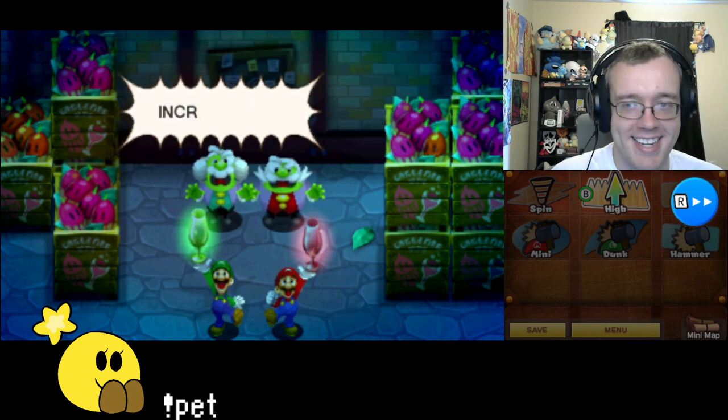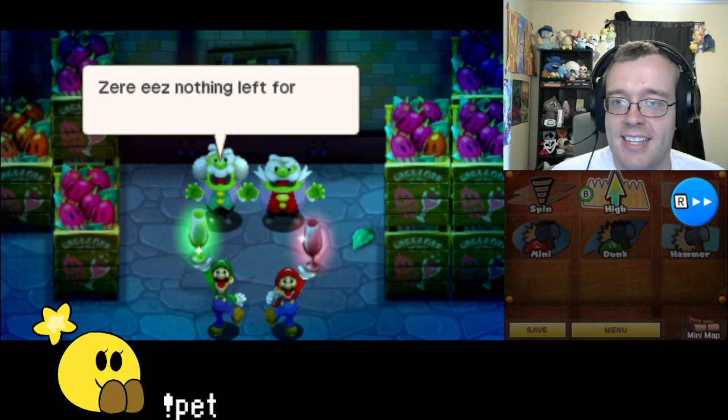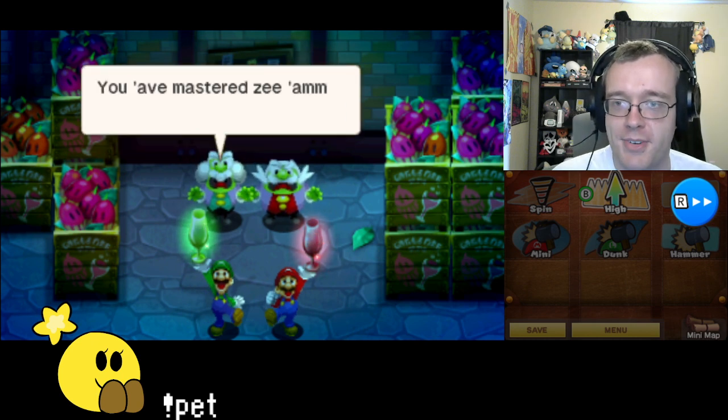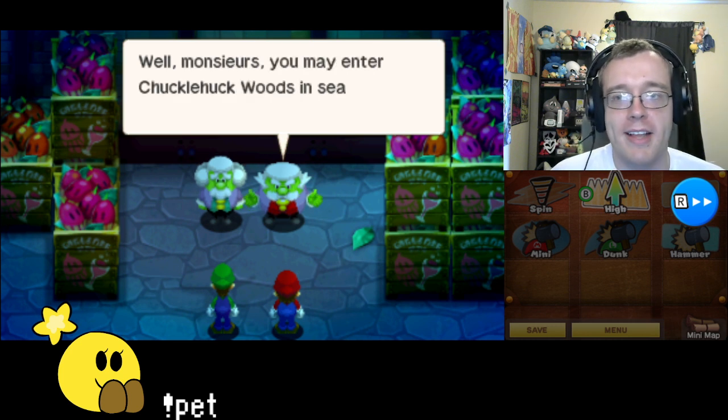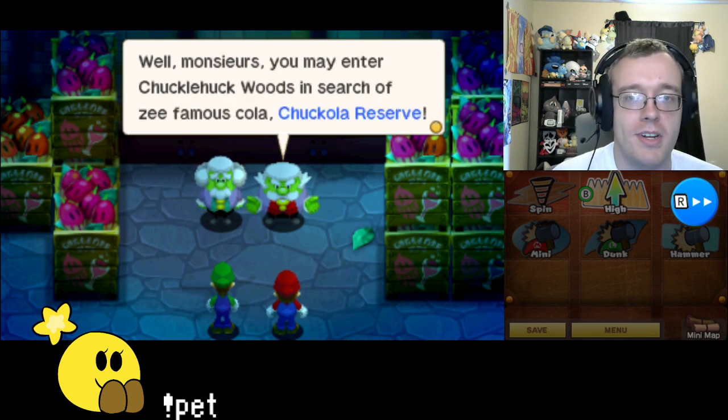Monsieur, you are amazing. Incredible. There is nothing left for us to teach you. That's not true. You have mastered the armor techniques perfectly. Well, Monsieur, we may enter Chocofog Woods in search of the famous Cola Chocolo Reserve.